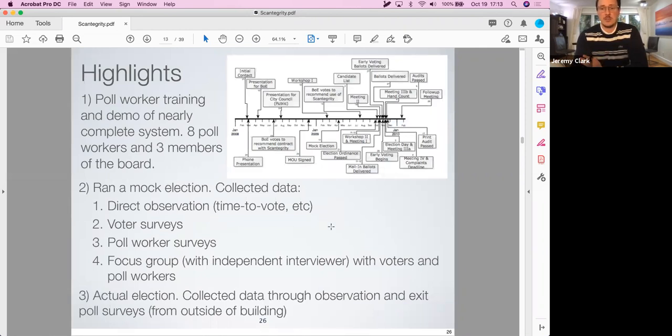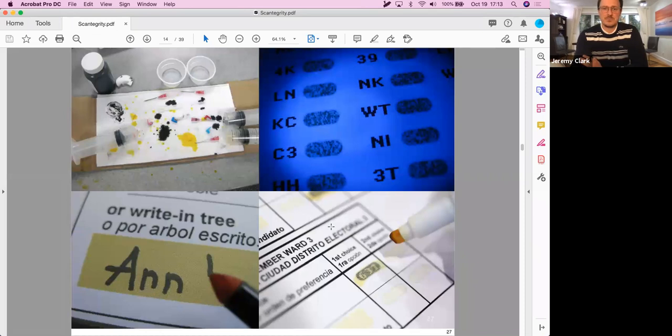I was a grad student at the time, and there were 5 professors and 7 or 8 grad students working on it. And you have to sweat every detail when you do something for real. For example, the write-ins: you can see that the tip of the pen is a fine point, because when you write a name in, you want a fine tip marker. But when you swipe a code to vote for someone, you want a chisel tip. So we had pens that had a chisel tip on one end and a fine tip on the other. Every small detail like that, you have to worry about it.